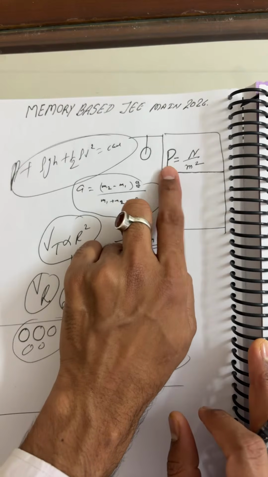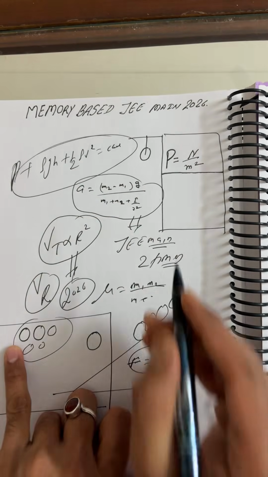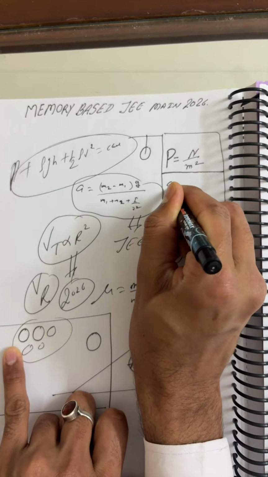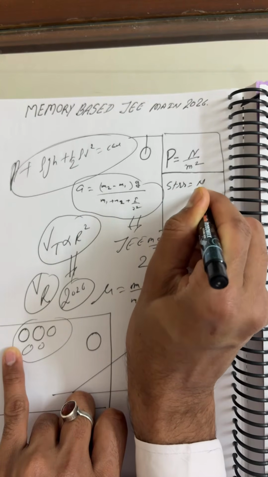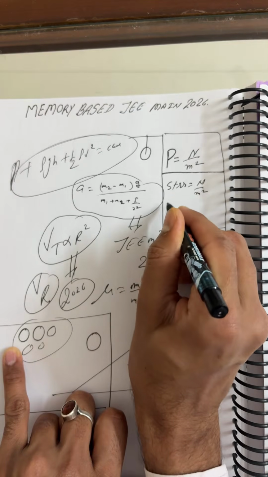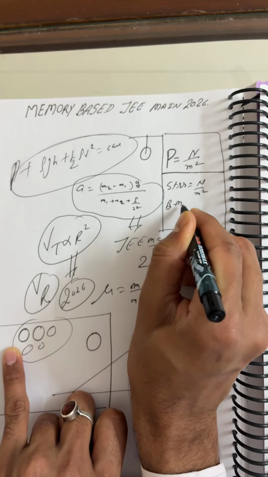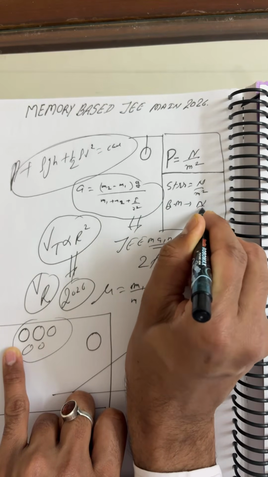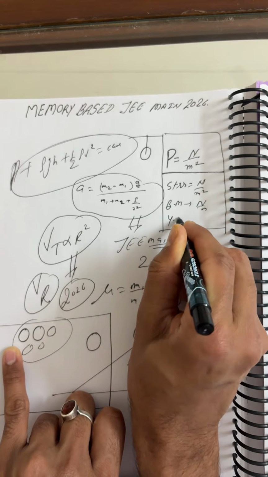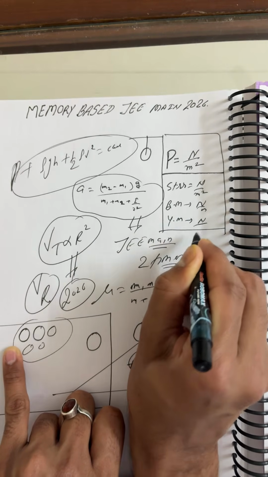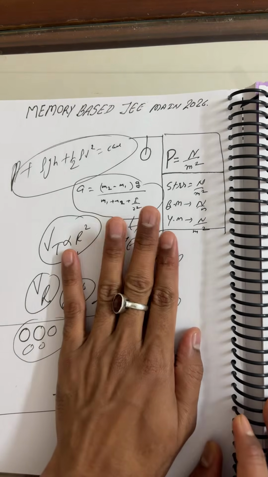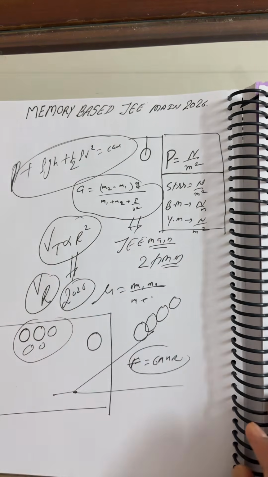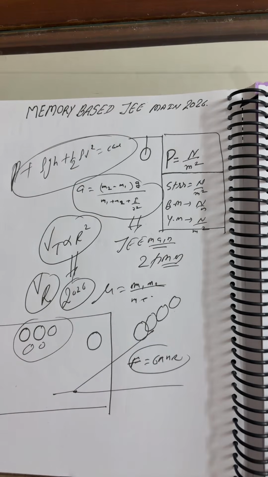This is the SI unit of pressure. You can tell, my dear, stress remains the same. You can tell this is the bulk modulus, remains the same. You can tell this is Young's modulus, remains the same, bacha, right? So these are highly important, my dear. This is very highly important, bacha.